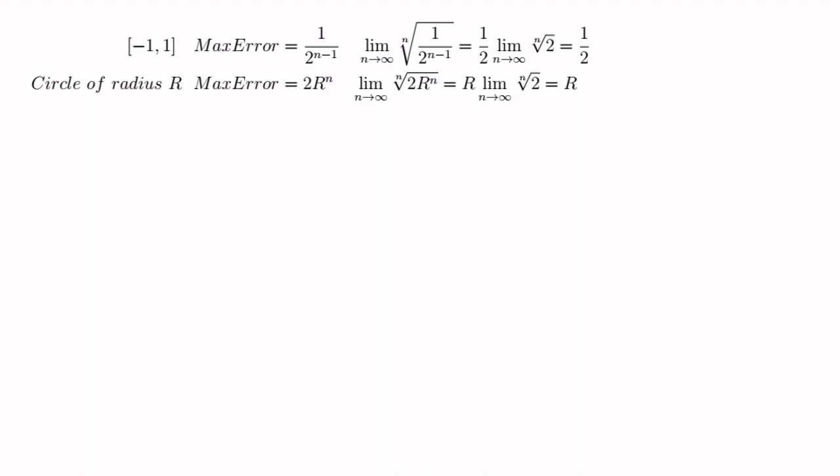Well, the limit of this new quantity is called the Chebyshev constant and it'll exist for any compact set. In the first case, the Chebyshev constant is 1/2. Now for an interval, the capacity that we defined earlier is 1/4 the length. So in this case, 1/2. For the circle, we have the Fekete polynomials. And while they're not the same as the Chebyshev polynomials, the nth root of the max error will also pursue the Chebyshev constant. In this case, the Chebyshev constant is r. In both cases, the Chebyshev constant is exactly the same as the capacity. And this will always be true.